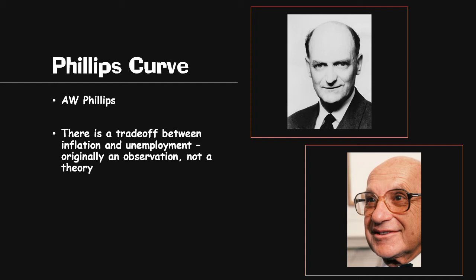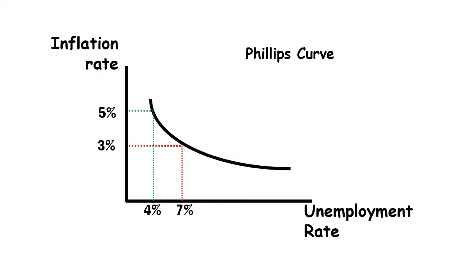Down at the bottom here is Milton Friedman. Milton Friedman, as part of his theoretical analysis, says, you know, if the Phillips curve exists, it can only exist in the short run. And essentially, the Phillips curve is all about aggregate demand changing and aggregate supply not changing. Okay? And aggregate supply having a slope. So a Phillips curve looks like this. All right? And we'll get back to that aggregate demand and supply stuff in a second. A Phillips curve looks like this.